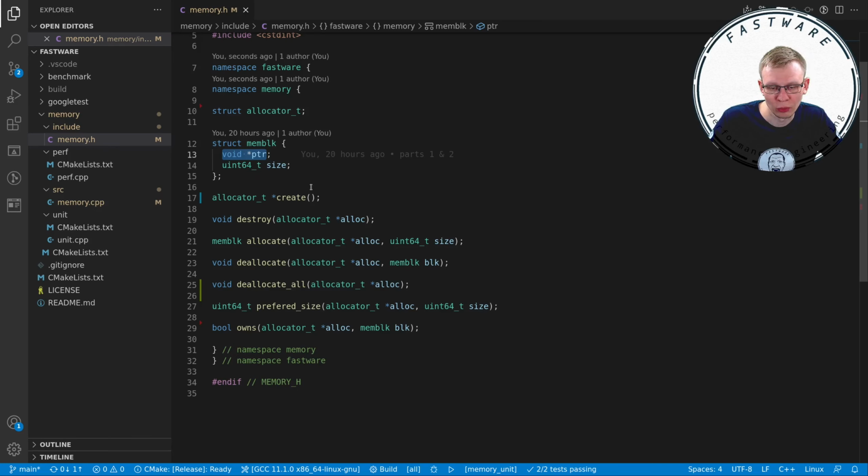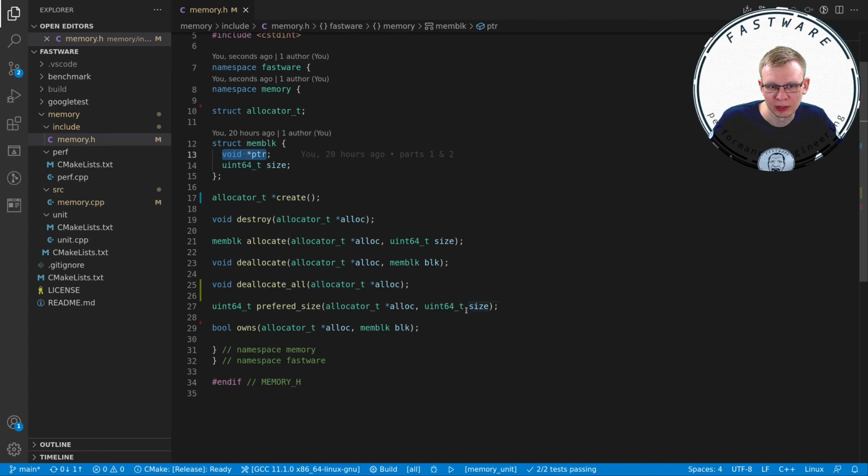Most of the code that you'll be interacting with is more than capable of handling the memblock instead of just a void pointer. And we have an additional utility function for some places where we can't store size in a callee, right? We have a preferred size. It's exactly the same as you would call allocate with an allocator and the size. We have a preferred size, which is called with the allocator and the size.